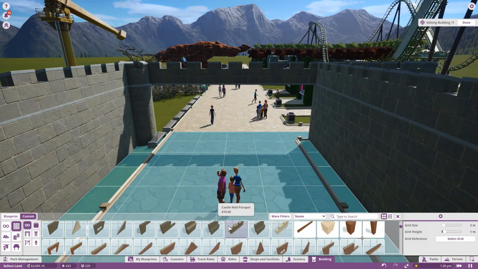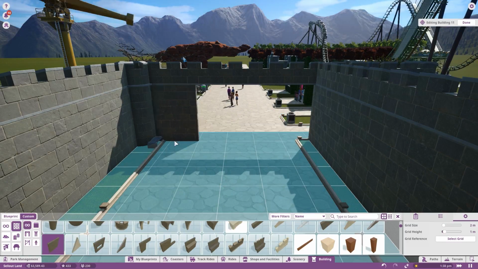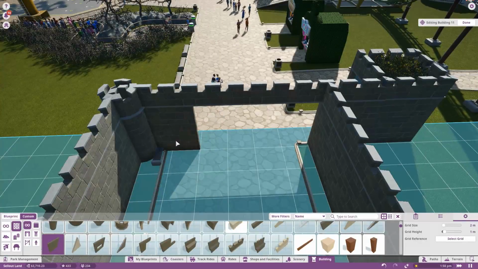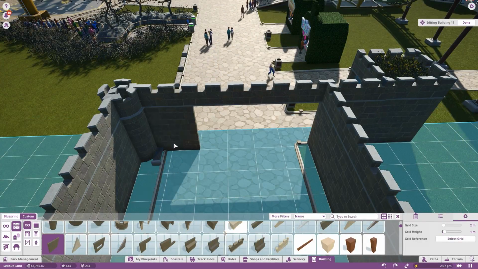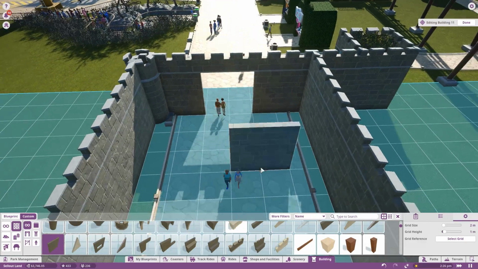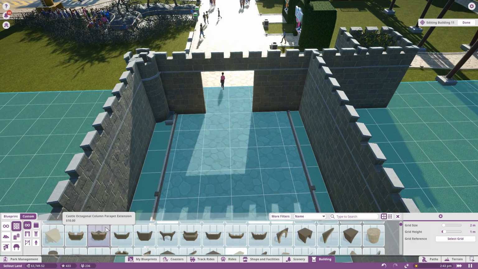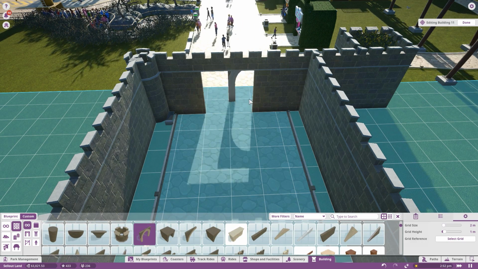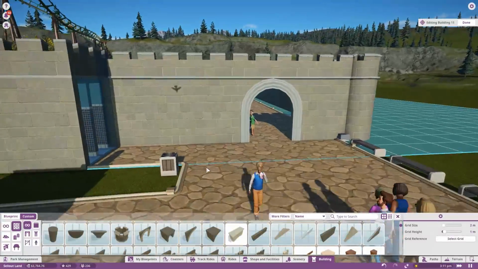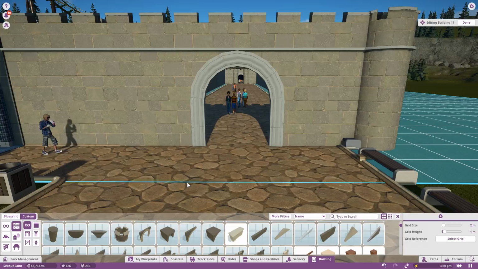So let's work out what we want to do here. It doesn't seem like they use the edges at all anyway. Just put in walls here and then put in our arch in the middle. And we'll see if that looks alright at all. There we go. That's what we'll do here. I'm just waiting to see if anyone phases through that wall.